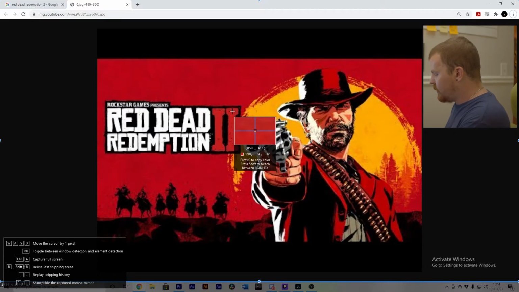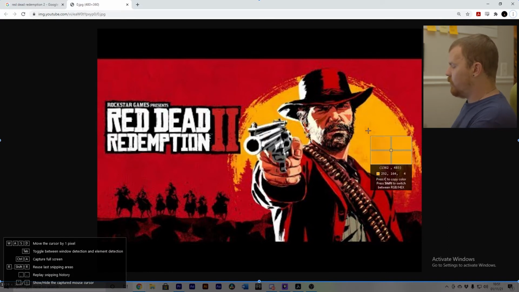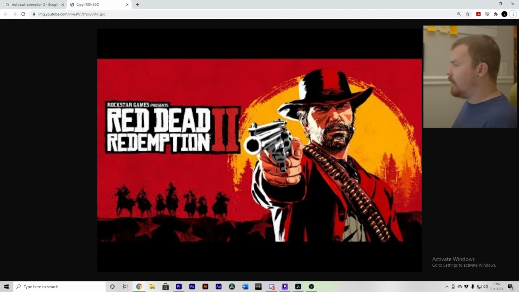So let me pull that up. Okay, so I'm going to take this red and this orange. I like taking two colors, one darker, one brighter, because that way you can use the darker for backgrounds, stuff like that. You can use the brighter for outlines or text, things of that nature.